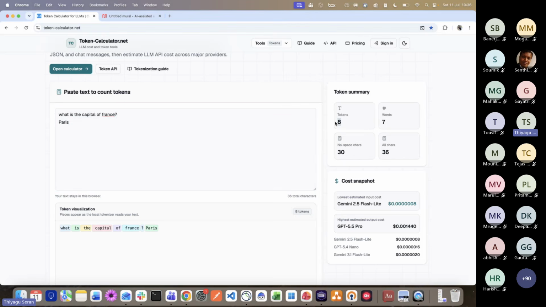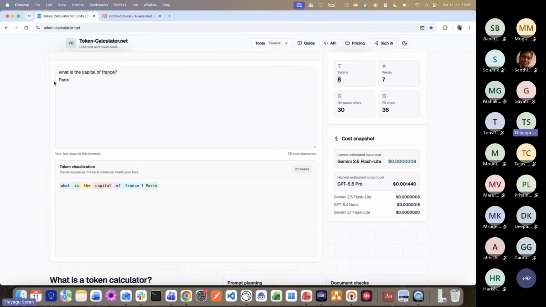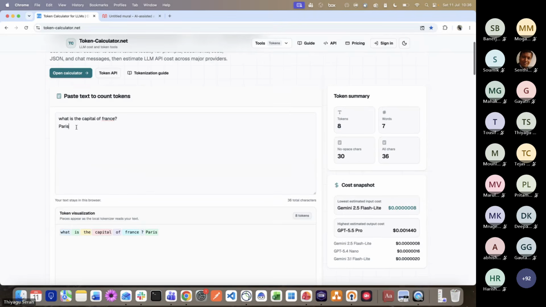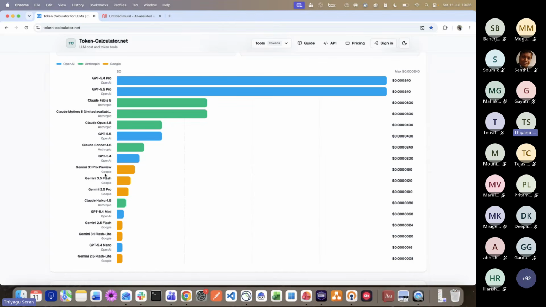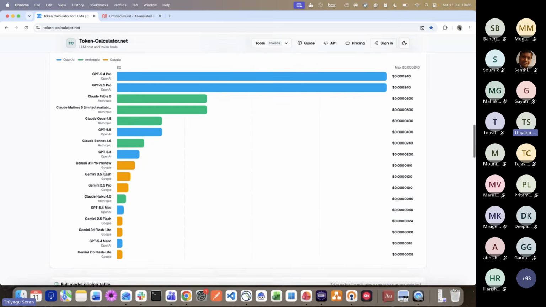Everyone is using these tools, and these tokens have a cost. Right now everything is free, like ChatGPT, and Claude also provides some amount of data free, but in future it is not going to look like that. Everything will have a cost.